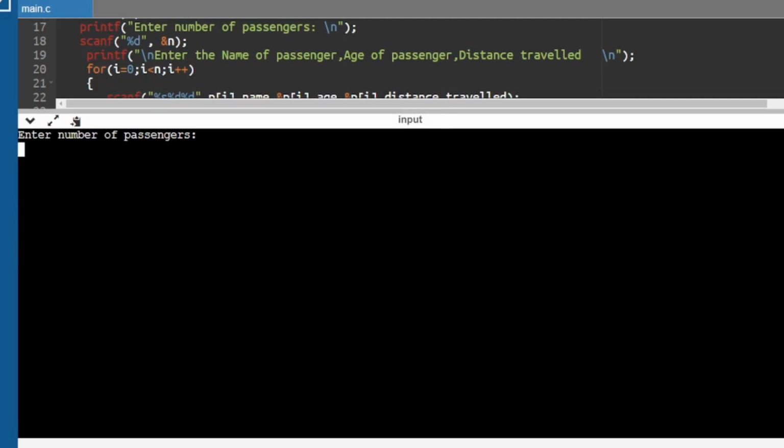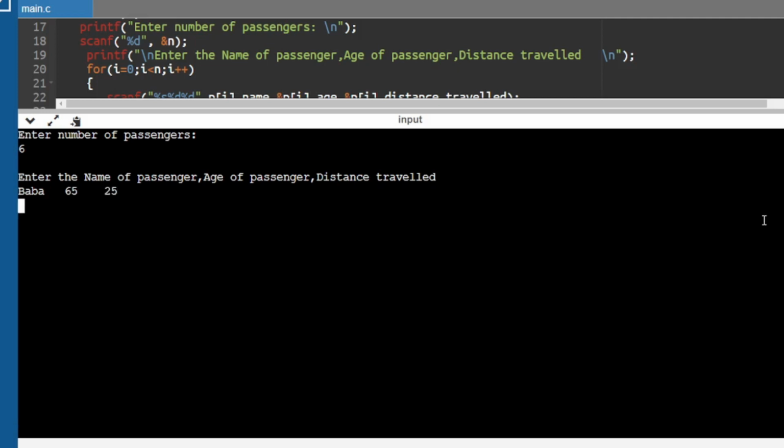It is asking to enter the number of passengers. I give it as 6. So the name of the passenger is first Baba. Age of the passenger is 65 years and the distance traveled is 25 kilometers.